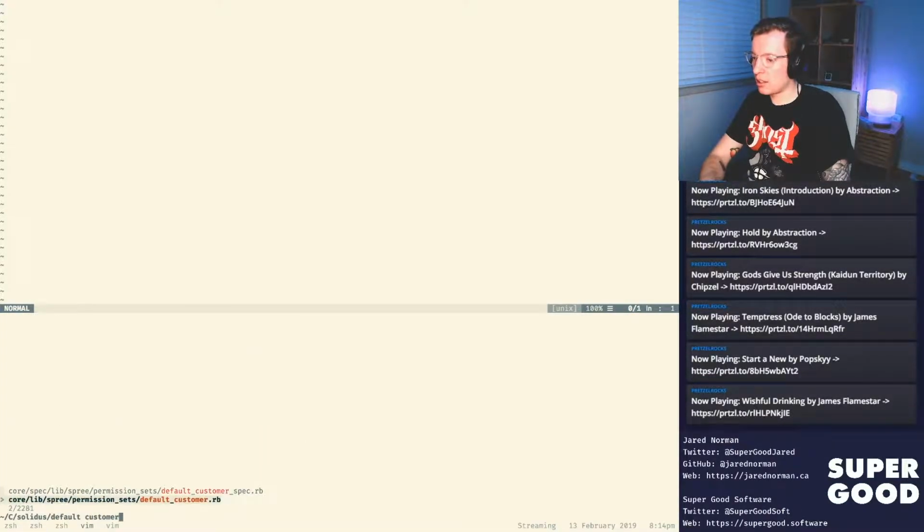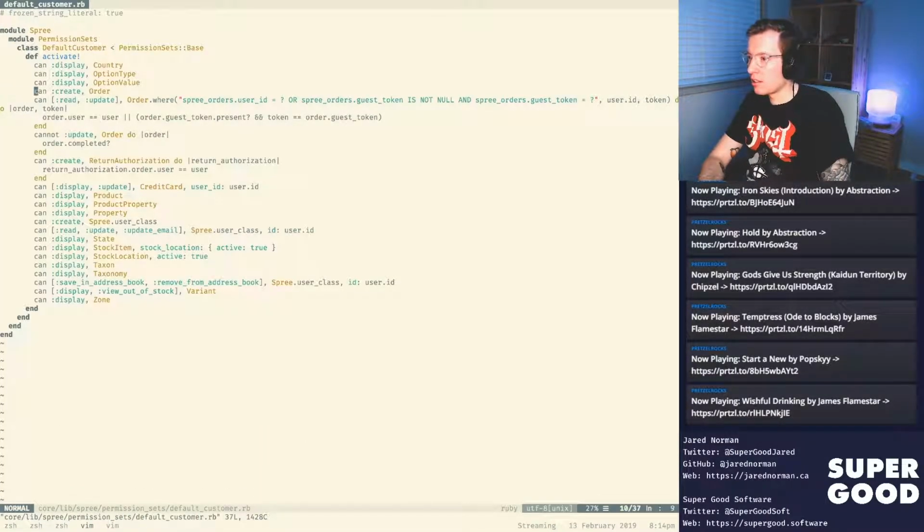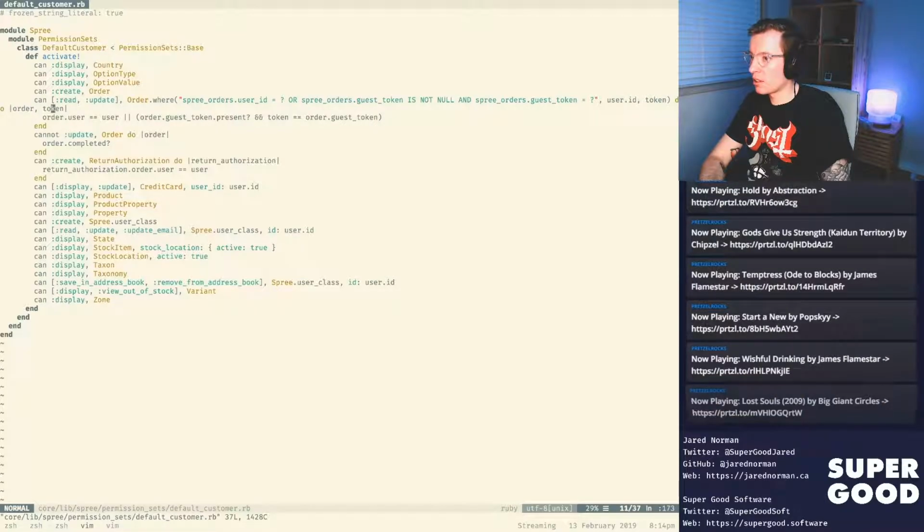Defaults, customer. That is right. It's because token is passed in here. Does that mean I can't use it out there? I mean, it obviously means I can't use it out there.